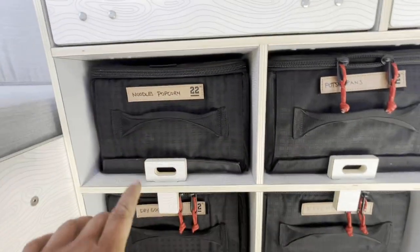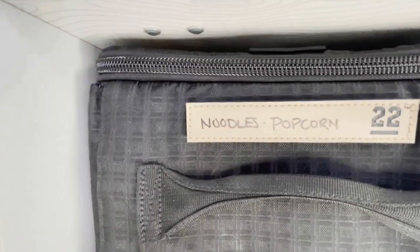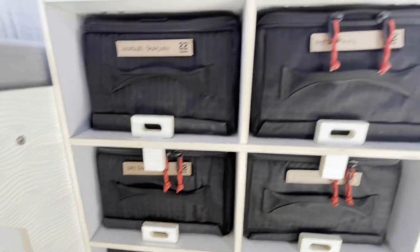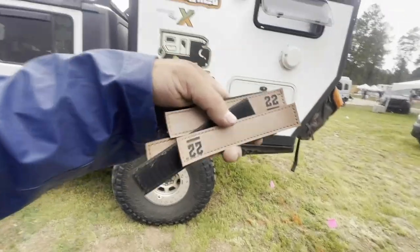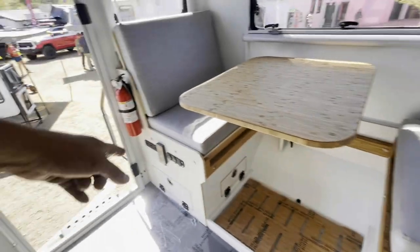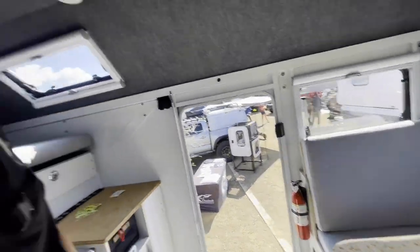Real quick — the Step 22 Stingray bags. You can see they wrote on them very nicely. A lot of people are scared to write on them. Adam from Step 22 came to Expo West with a laser engraver; I just dropped seven patches with them to have them laser engraved. Anyway, this is an awesome camper — it's also got the wrap-on dry toilet. If you want to see a full video on this camper, I'll link that below.